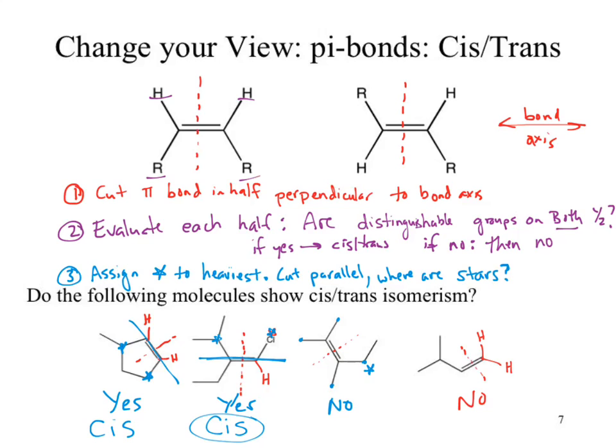If you're having a hard time visualizing why it can't be trans, build a model. Right? Build a model and force that bond to be trans. What you will end up noticing is that to connect the ring together, you will physically have to rotate it back into being cis. Okay? Those atoms get too far away from each other to close the ring with a 5-membered ring. It's also too far away for a 6 or a 7-membered ring. Okay? So we will only be in cis conformations for those.